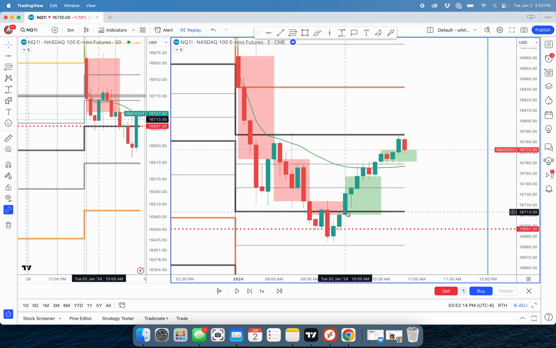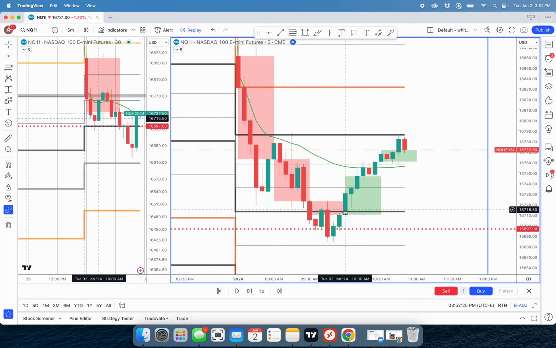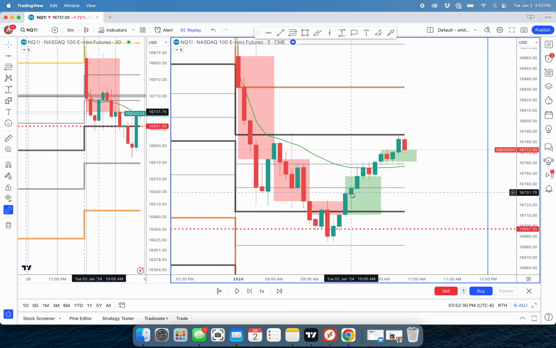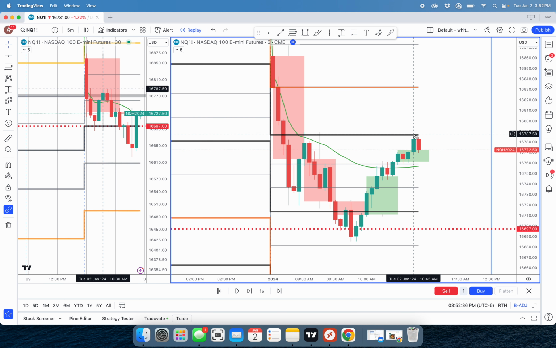So all in a span of this drop right here at 10:05, you could have scooped it up, and then by 10:45, so that would have been 40 minutes. So this was not necessarily a whole hour, but you see how close to an hour you have to sort of wait and let it pan out.